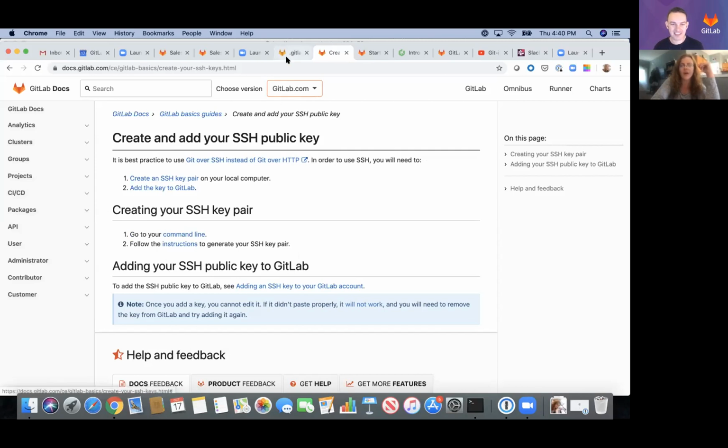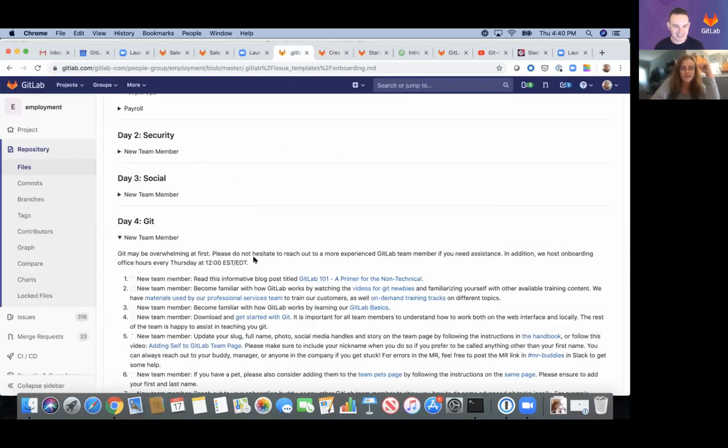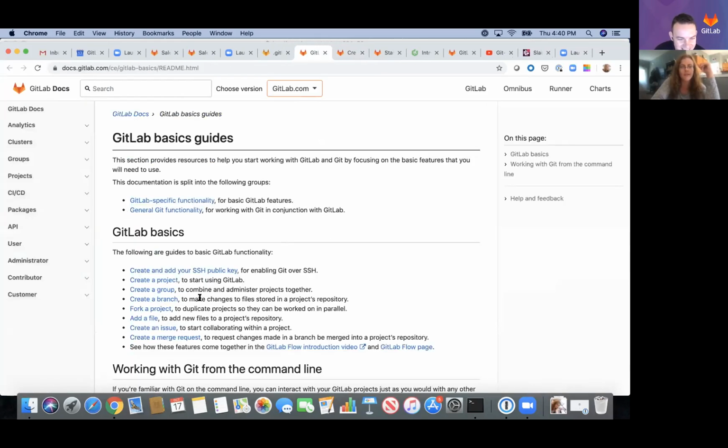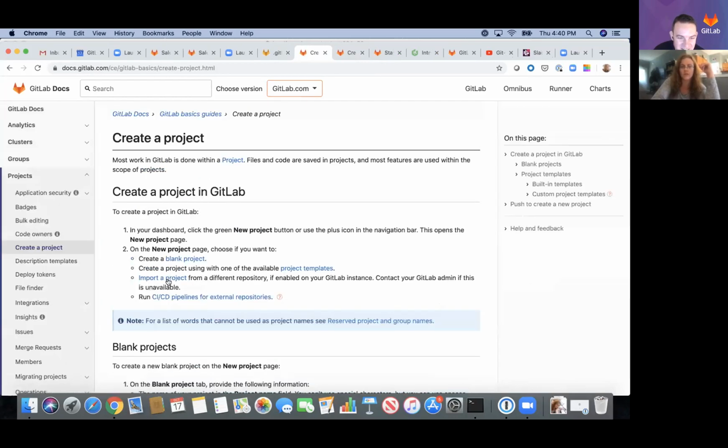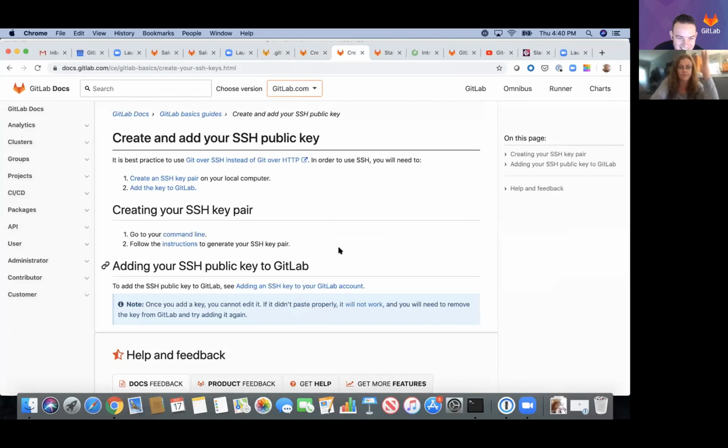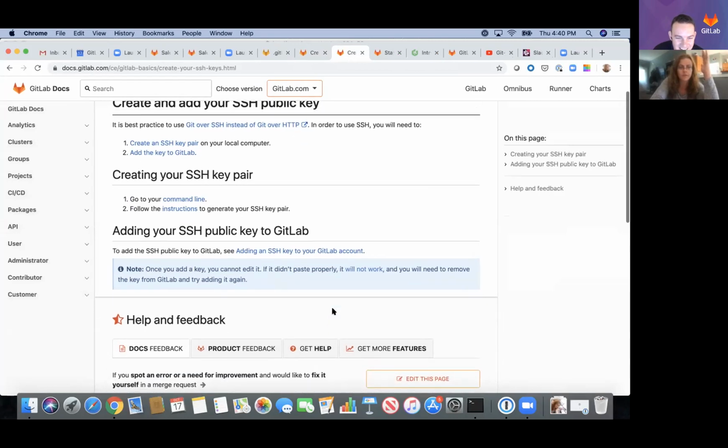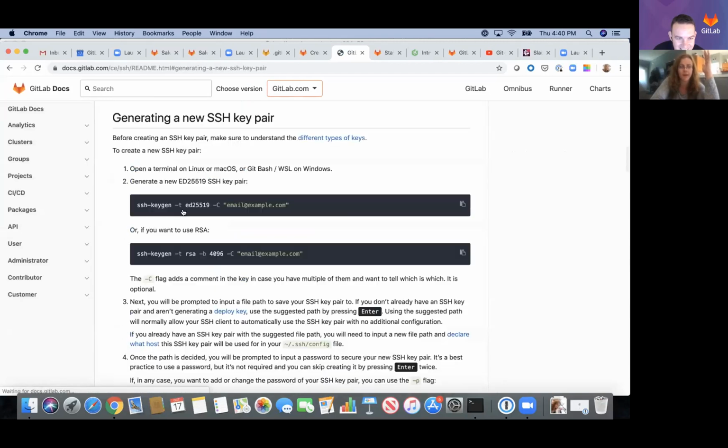Yep. I don't know if necessarily it's terrible, because then the next part is learning our GitLab basics. Hold on, going back here. Then it starts talking about creating a project to start using GitLab, which is on GitLab, but it was the key, and then I had to start running, hold on, go to my command line, follow the instructions to generate my key pair.